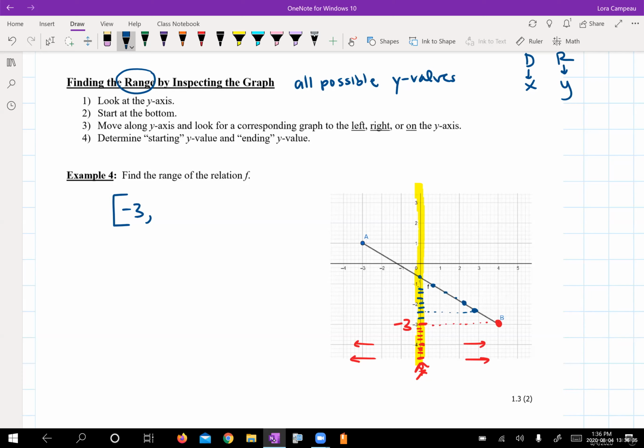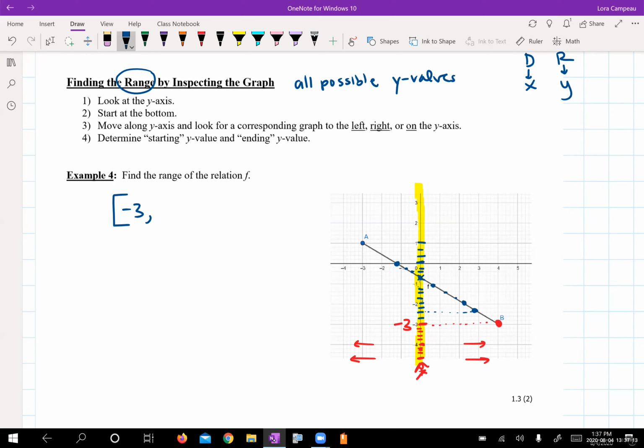All of a sudden, when you get a little bit above -1, you're on the y-axis. That means your y value is a little bit below -1 and your x value is 0. So that's still part of the y values, a little bit higher. Keep traveling, go above this. Notice that at y equals 0, you have a picture to the left this time. And actually above that cutoff point right here, there's always a picture to the left. So you can keep traveling.